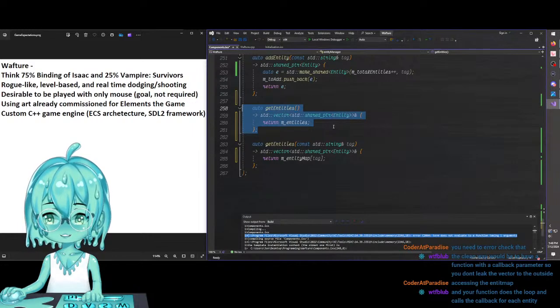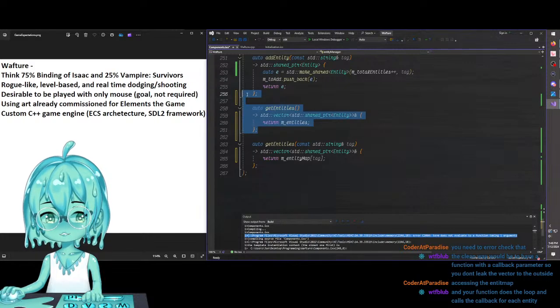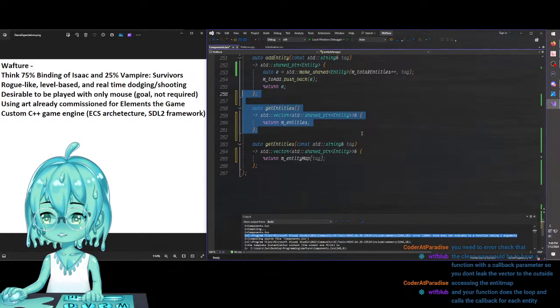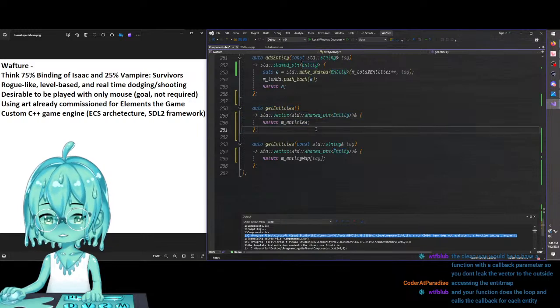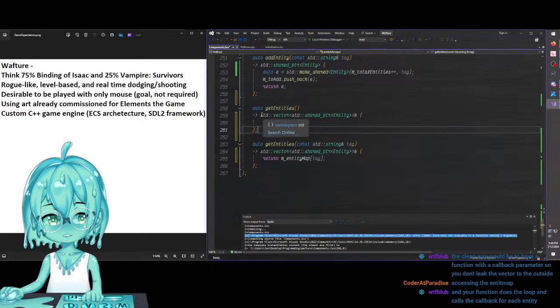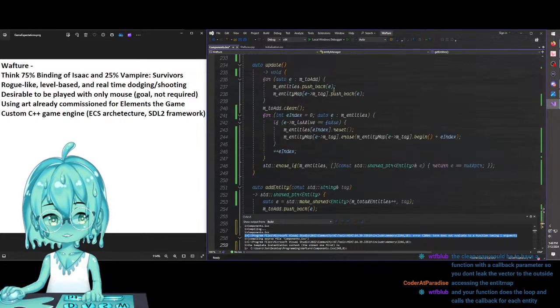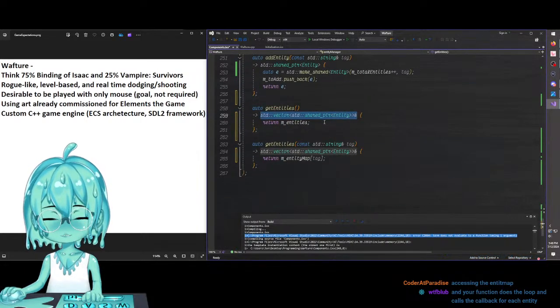I'm a very new computer science student, okay? A clean way would be to have a function, so one of these guys, with a callback parameter. I know what a parameter is, but I don't know what you mean by callback parameter. So you don't leak the vector to the outside. So you don't give this private vector to everyone else in the world.